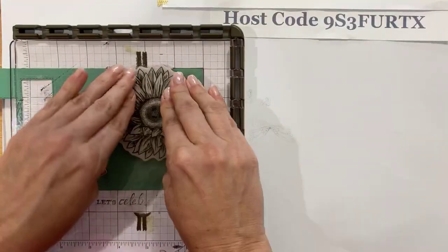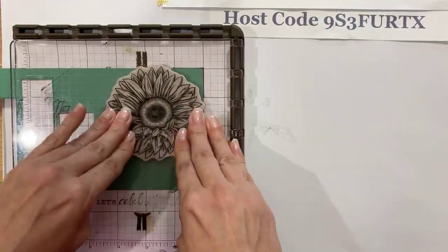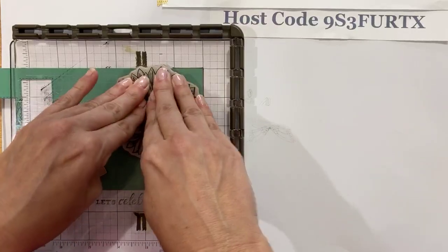So again, I put this on the Stamparatus because I had multiples to create, since this was the card that I put in my packets.